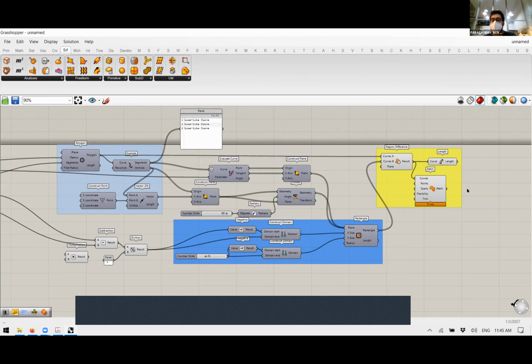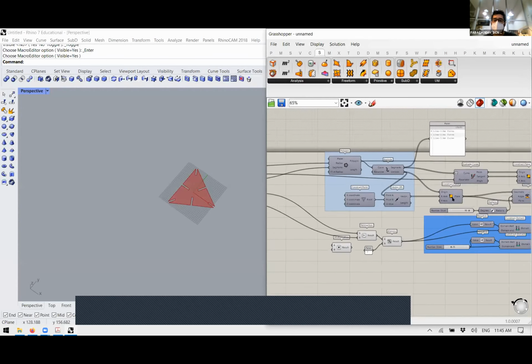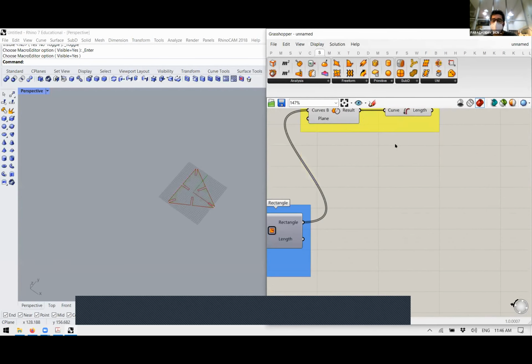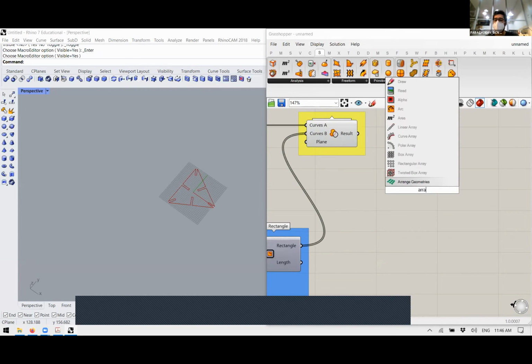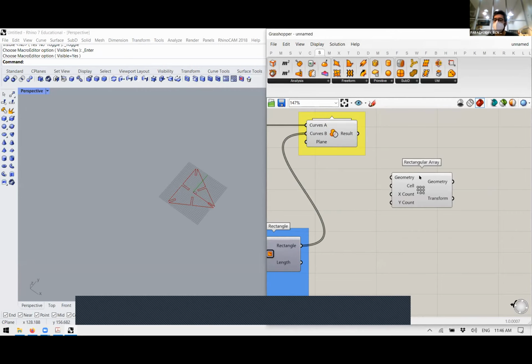Really good question. Okay. You have this shape, no? You want to have more pieces. If you want to put pieces around a space, what do you want? Matrix or array? Rectangular array.